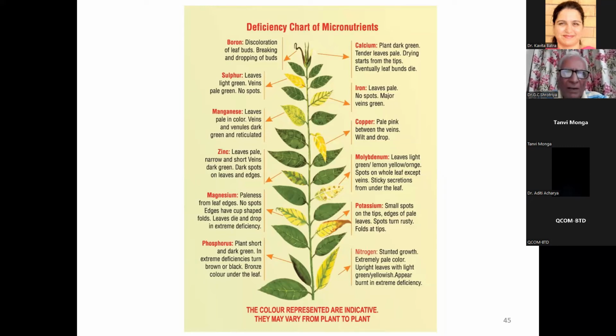Copper, we have seen. And this I am particularly showing a typical, for example, here I am showing potash where you have marginal chlorosis. Nitrogen you have from the older leaves. Phosphorus, dark green color. So yellowing of different nature is there. Zinc in between, not younger or not older, but in between leaves are showing the deficiency, and different patterns of yellowing is there. So when we say yellowing is happening on my plant, we have to be sure what type of yellowing it is, and a proper diagnosis should be there.